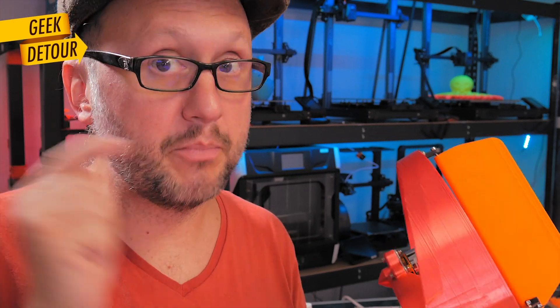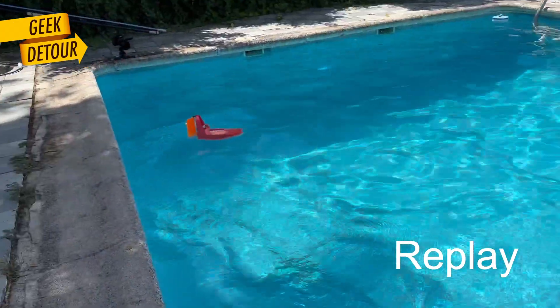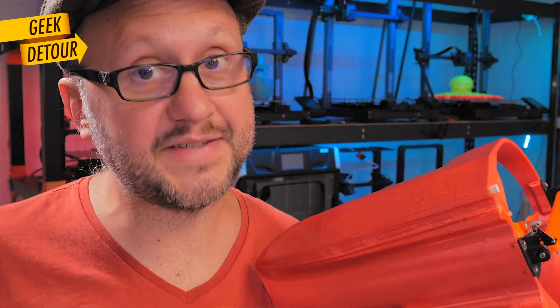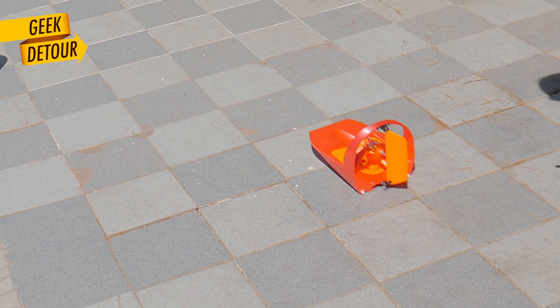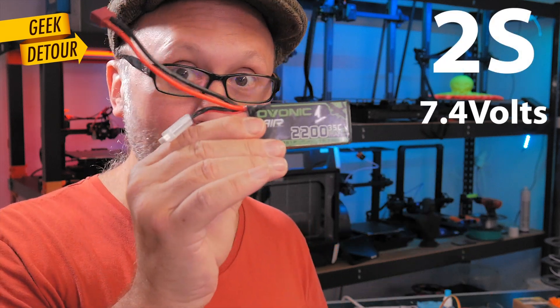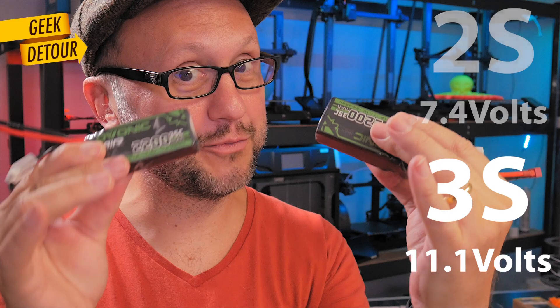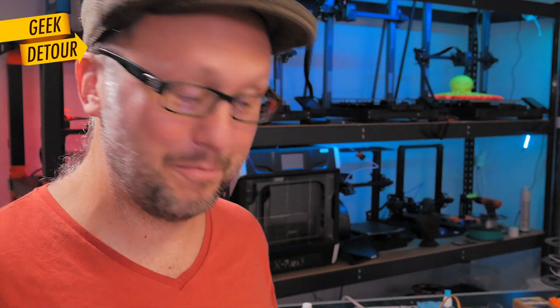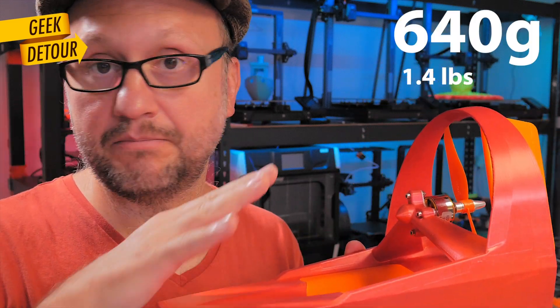After I watched the recordings, I saw that the motor stopped working all at once after the propeller hit the water. I was convinced the ESC got burned, but to my surprise, a few days later I tested it again — it was really just water. It dried and it's fine now. This boat is not what I want yet. It was slow. I used a 2S battery and it will be faster with a 3S, but that would be a heavier battery and the boat right now barely floats. The full weight is 640 grams and half of it is plastic.